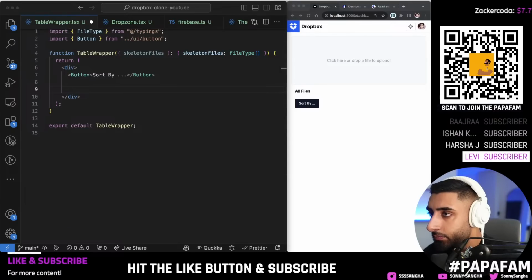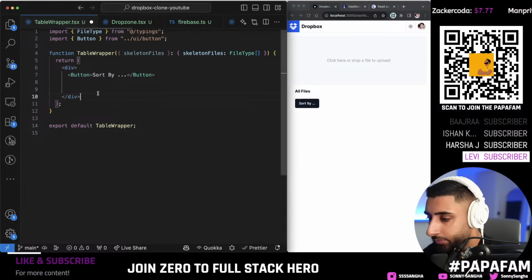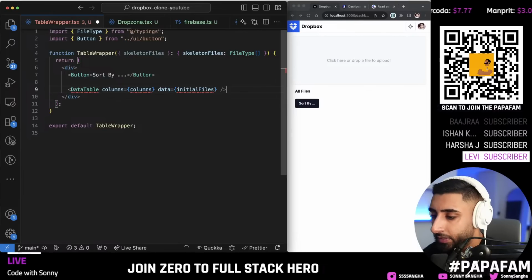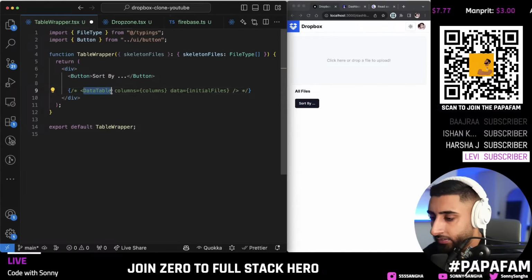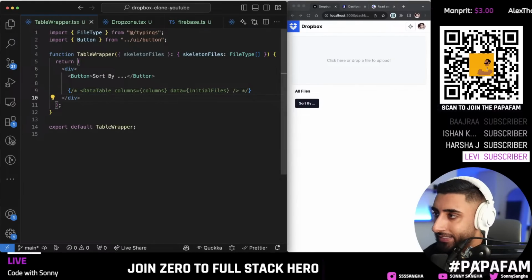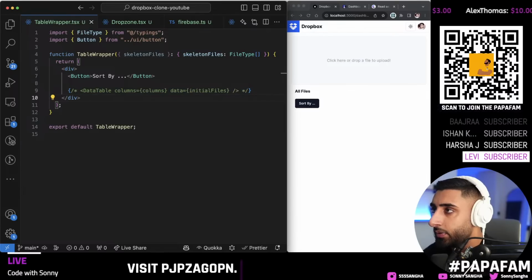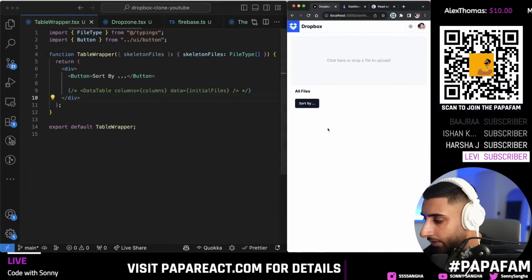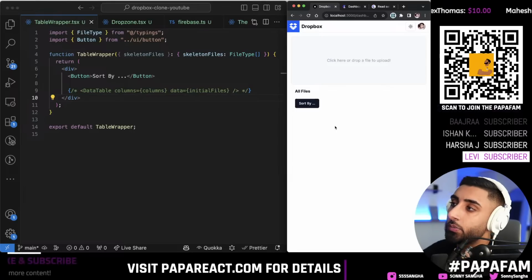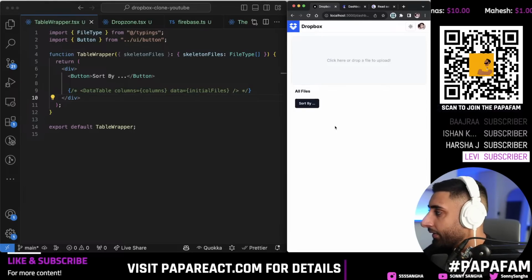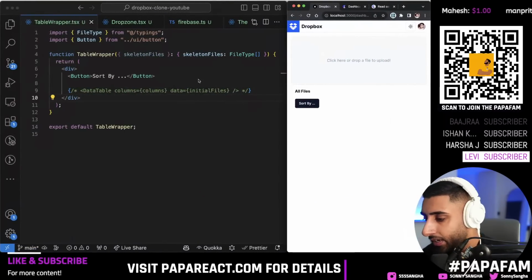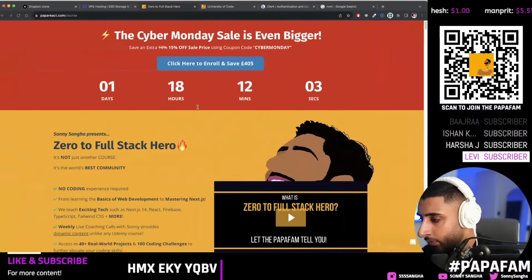So a data table is actually going to be a little bit more of a complex object, which I'll explain in a second. This one is going to look something like this, and I'll show you how we tackle it and break it down. Before that, there are lots of ways you can approach this. We can render something here so we don't have a loader and so forth, but I'll show you a few other ways that we can do it.